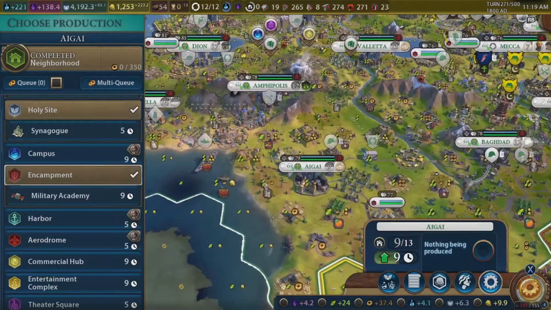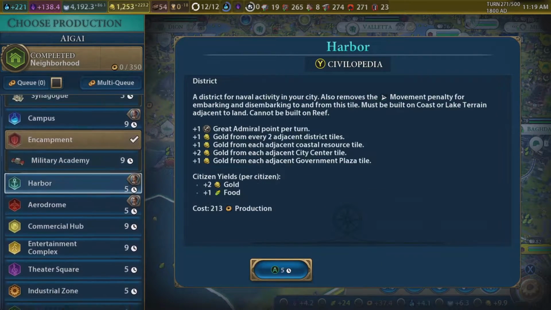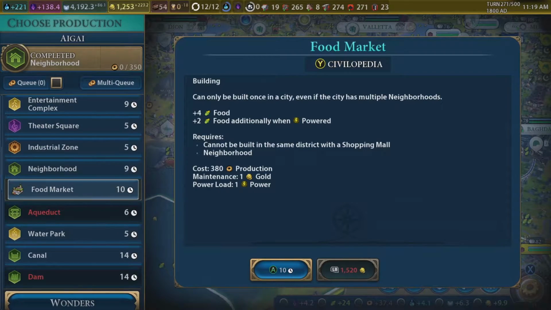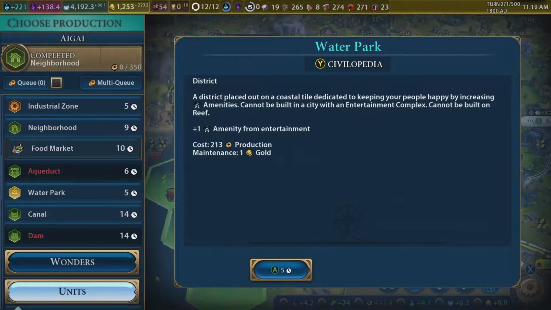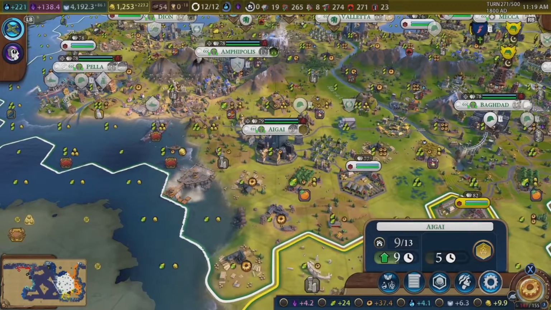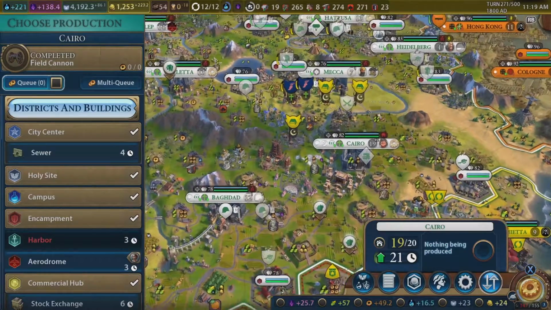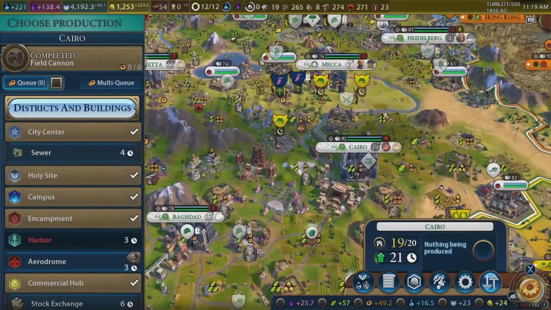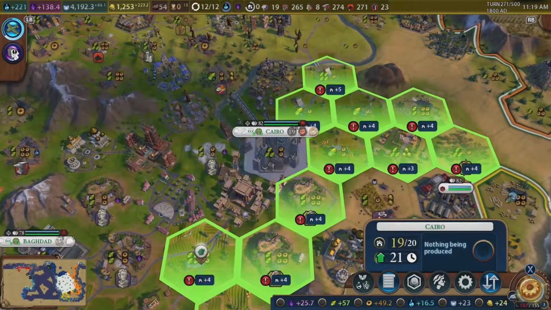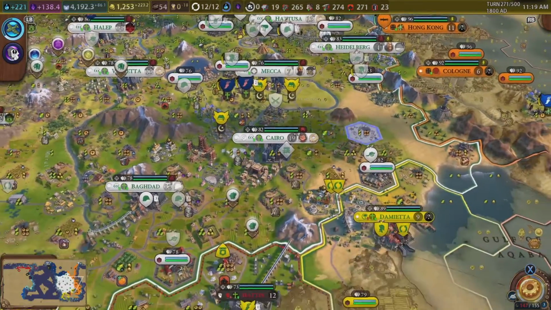You don't have a housing problem. If you did, I'd build a neighbourhood. Oh no, you just built one, so I wouldn't build a neighbourhood. I mean, we're getting problems with amenities, so let's go and build that. I feel like keeping the amenities thing ticking over is going to be useful. Cairo, you need a neighbourhood. It's per appeal, isn't it?